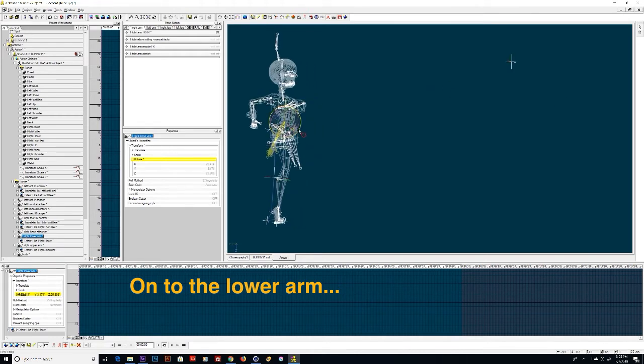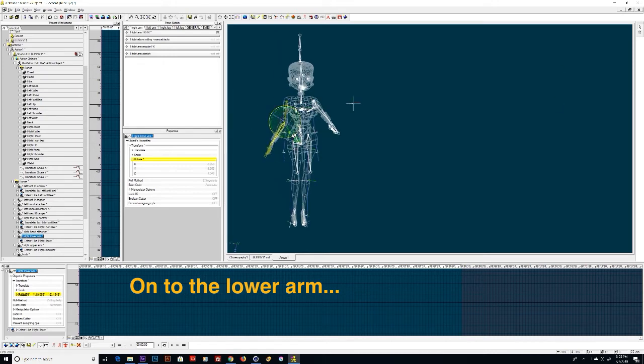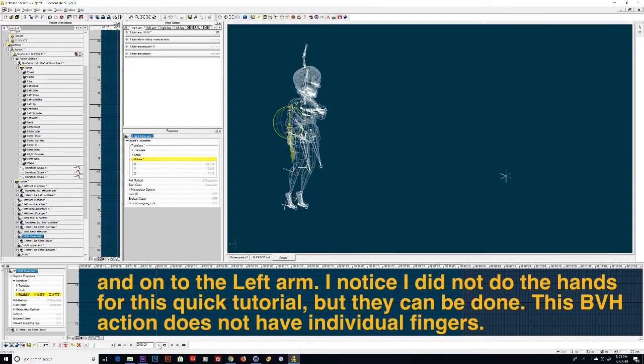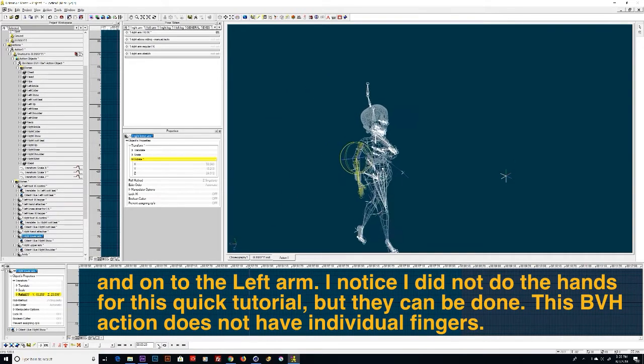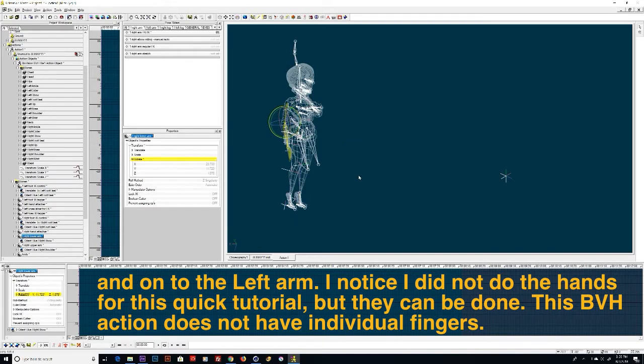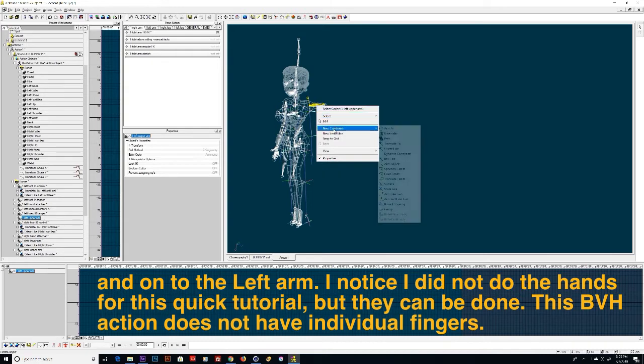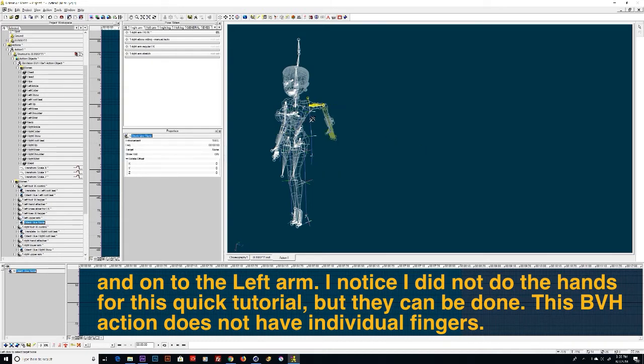Then I will move on to the left arm. For this tutorial, I did not do the hands, but the hands are in the BVH action, and they can be done optionally. So here's the left upper arm orient like, and for some reason I tried a numerical zero out.